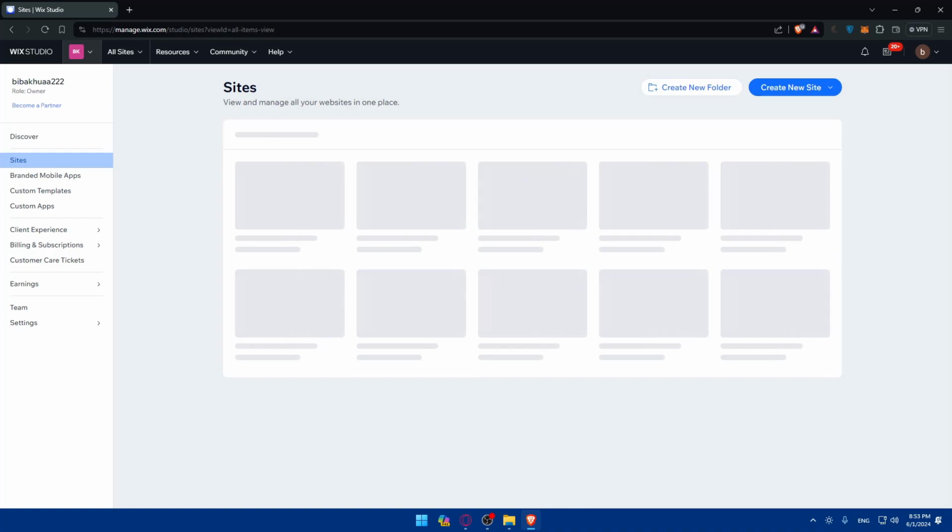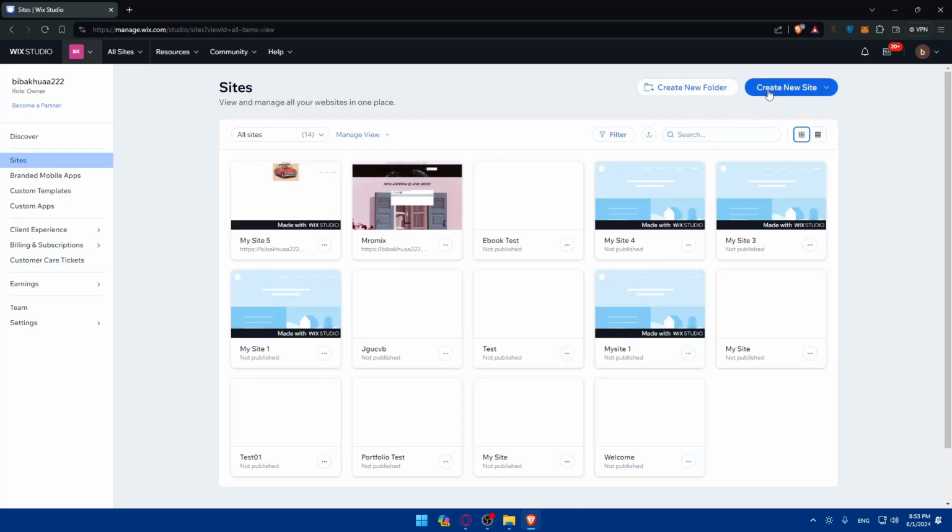If you don't know how to create a site, basically you can go to this top right corner and click on create a new site. You can choose which option you should go with: Studio Templates, Studio Blank Canvas if you want to start from blank, Studio Wix Editor, or you can use your own template if you have one. So let's say here we try to use Wix Editor. So I'll just go and click on that.